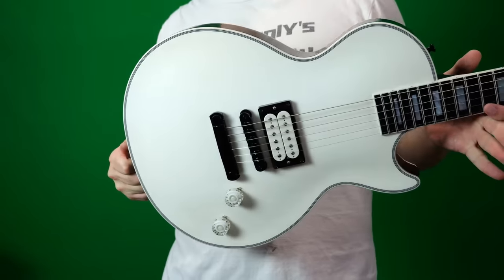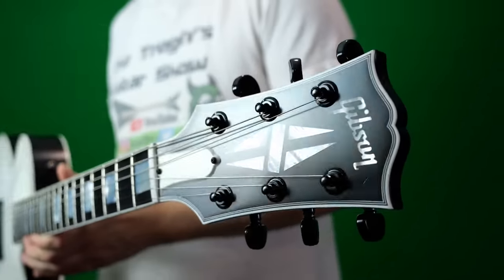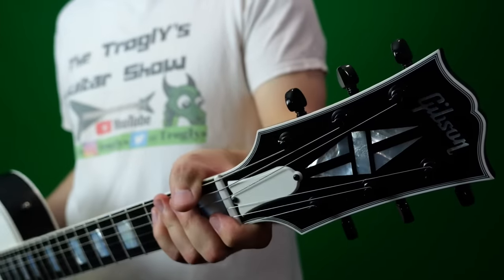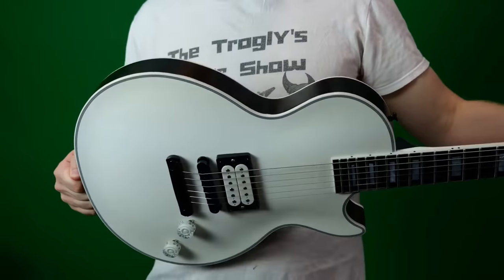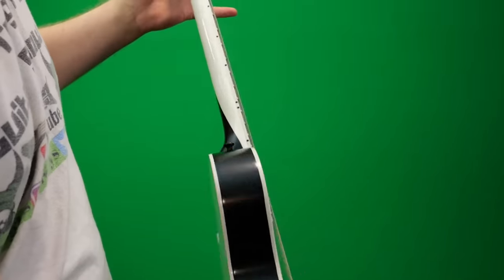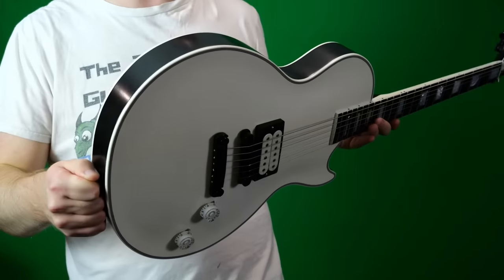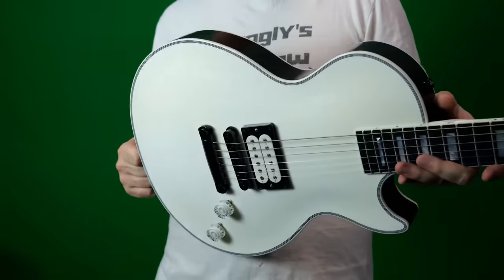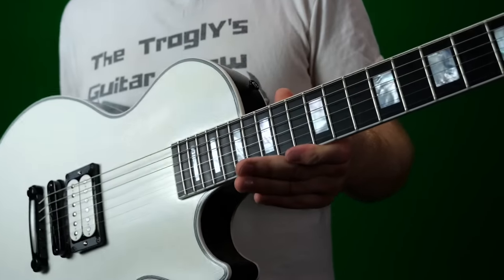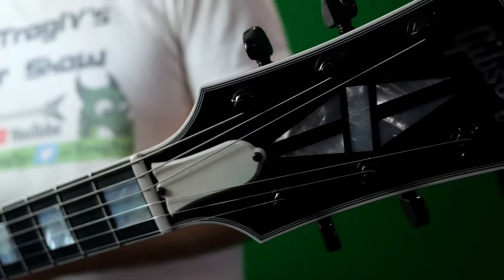Now that we know all about this weird Mod Collection guitar, one of my final thoughts on this one, I've really come to appreciate this guitar. It's the neck profile that really sells it to me on top of the really cool aesthetics here. When you're playing this guitar, you get some white, you get some black. It's just all the colors. It really reminds me of a Mad Hatter type thing or playing cards, something like that. But yet you get a little bit of Buckethead influence as well as just regular cool Les Paul Custom. So I would highly suggest checking this one out.